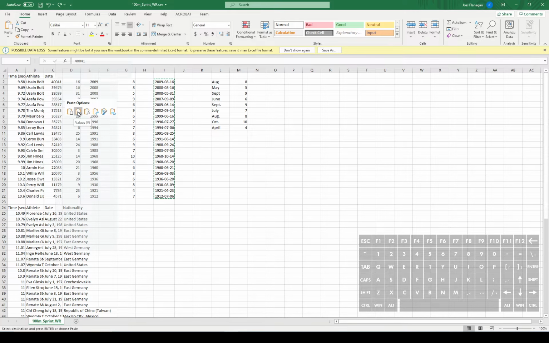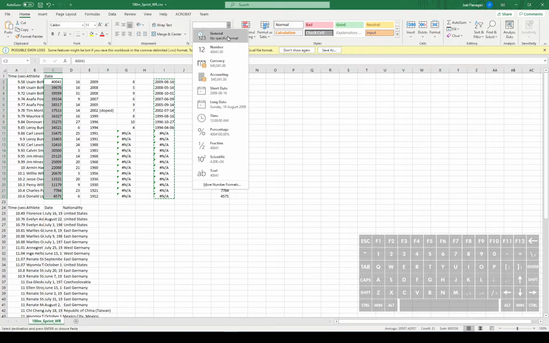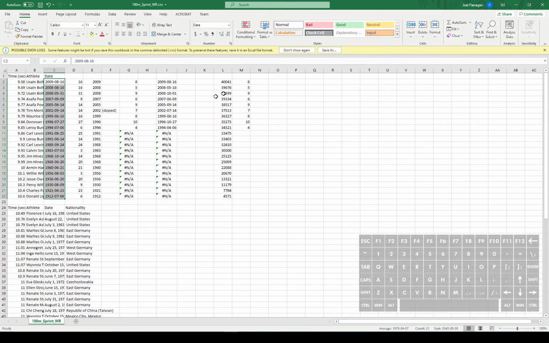So that will paste the values rather than the formulas. Now as you can see, these numbers are being treated as numbers and not dates. So I'll just select that, then go up to the number section and hit short date. That's correct. Alright, now I don't need any of this anymore, so I'll just delete it.